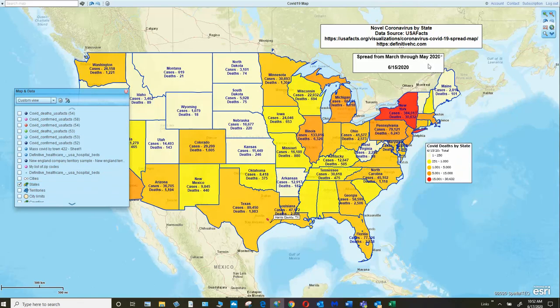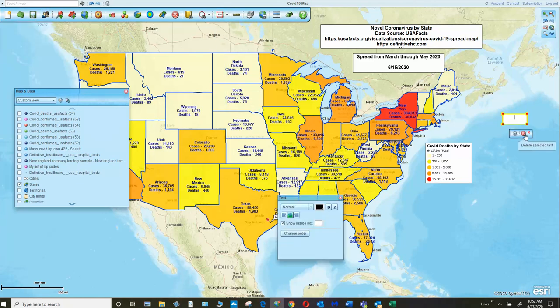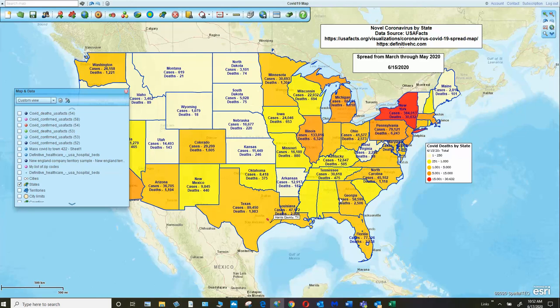And this box, going back to this box, is a text box that I got by dropping down and going to my draw tools and dropping a text box on the map. So click to add text box. There it is. And so you can type in whatever you want or delete it. So that's a bunch of things.